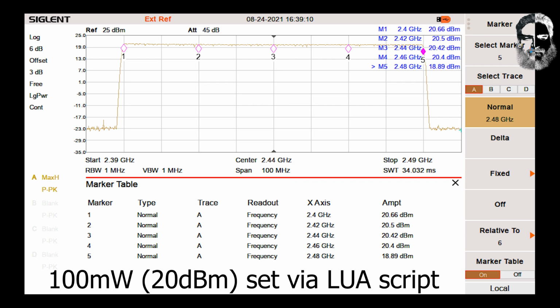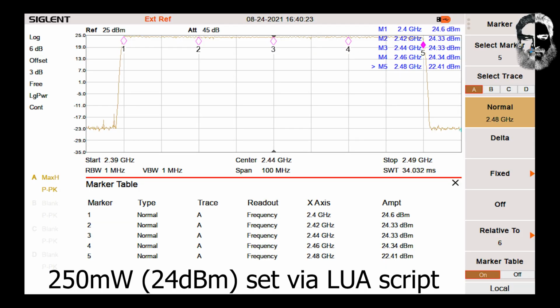So we get to the 250 or 24 dBm one, and it's the same. It's a little bit higher than 24 dBm. That's fine for me. 0.3, that's absolutely fine. A little bit higher, I prefer a little bit higher than lower. I think you are the same. Get a little bit more. But 0.3, guys, that's really inside of the specs.